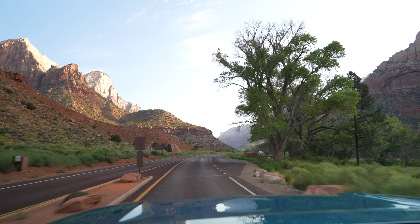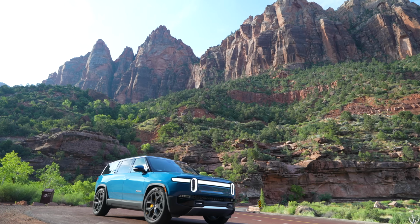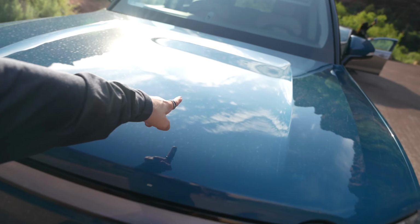So I'm gonna walk back to the car. I'm gonna drive a little bit through the park. But yeah, this was perfect. I love Zion. Now I remember I did drive once through this entire park, and unless you take the shuttle and go kind of like the scenic route, I don't want to say there's not much to see because there is, but unfortunately the only way to get to that scenic route is through the shuttle, and we're not doing that today. We're gonna move on and maybe find her a car wash.